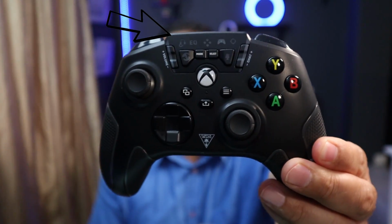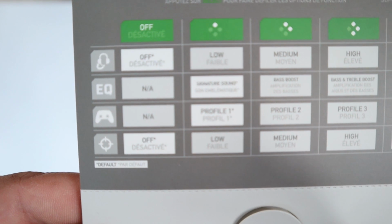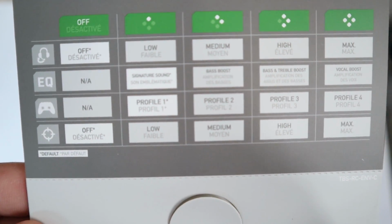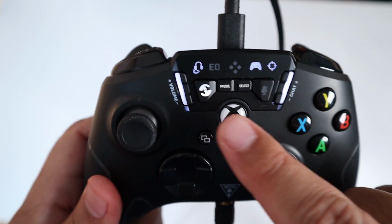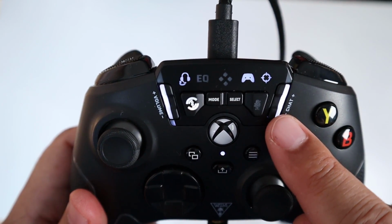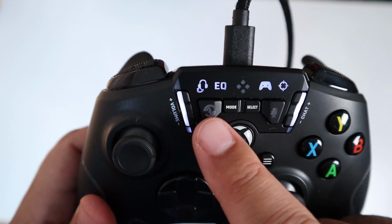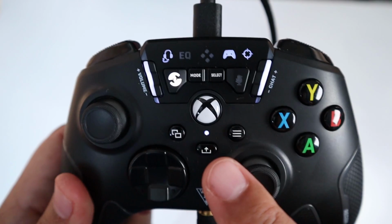Now, as we begin to look at this whole section on top here, don't be intimidated. Don't be afraid of that section. If you just go back to your Turtle Beach booklet, as I showed you earlier in this video, you'll see that there is a full layout of exactly what each and every button does. But let's quickly go through it. We have 4 different icons on top. A volume button on the left, a chat volume button on the right, a mode and select button in the middle, plus a special super hearing button to the left.